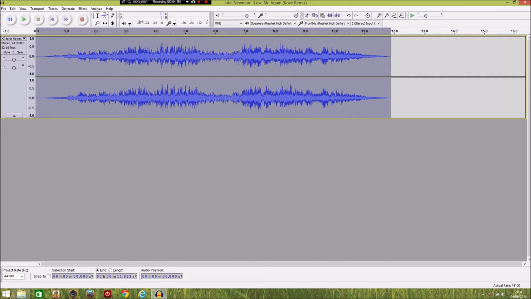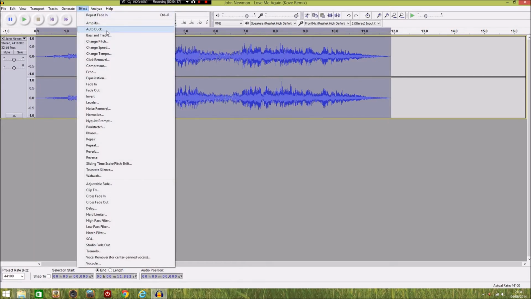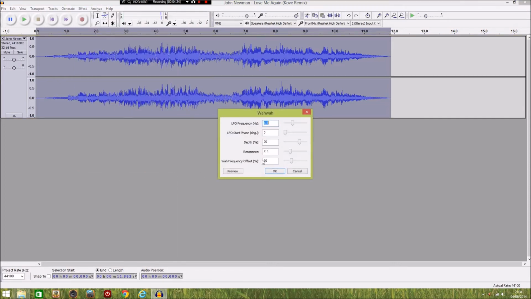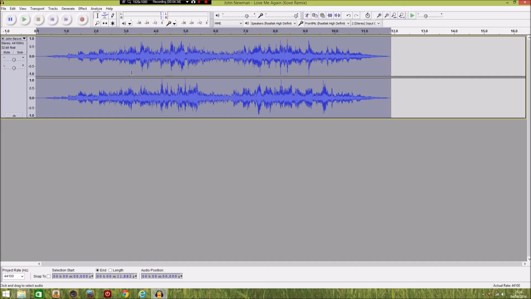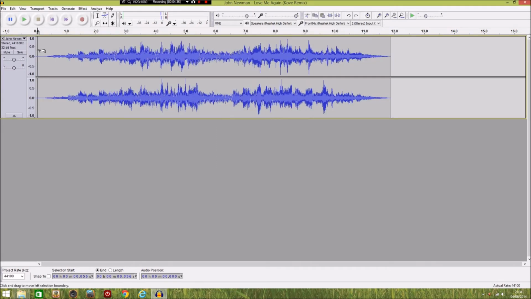You can select the whole thing and say I wanted an effect called wah wah. We will use the effect wah wah. There we go. In fact, ignore the things here. That's only for expert users of Audacity. So just click OK with those options, and that will change your effect on here. Click play again. You can listen to it.